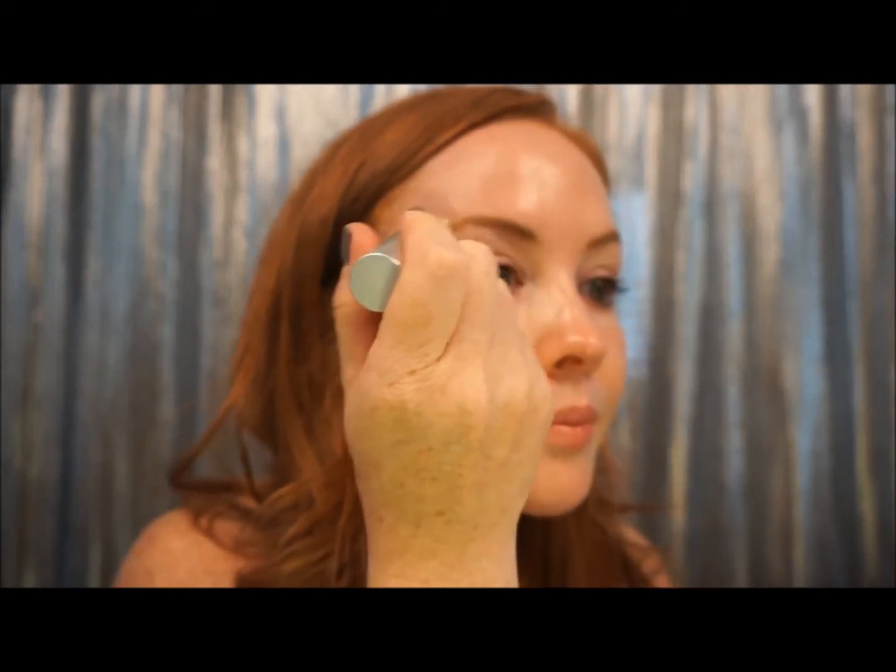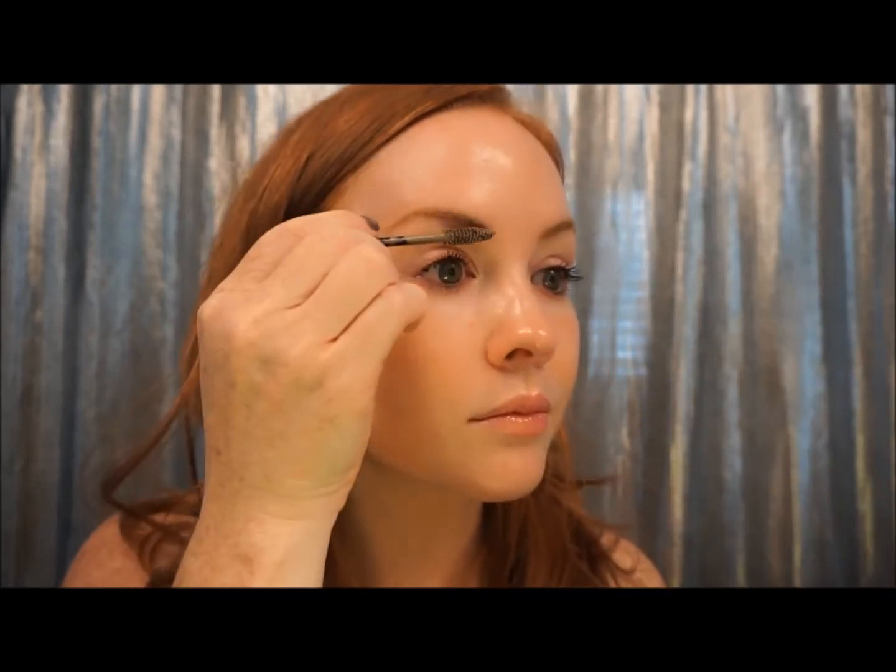Then I'm going to take my little brush here and just get them. I can see a little space in there that I need to just paint in. You definitely could take a pencil brush and make it a lot more defined, but like I said, this is just to show you how easy this stuff is. I think that looks good enough — it does the trick. See, that's how easy it is — Wonder Brow.